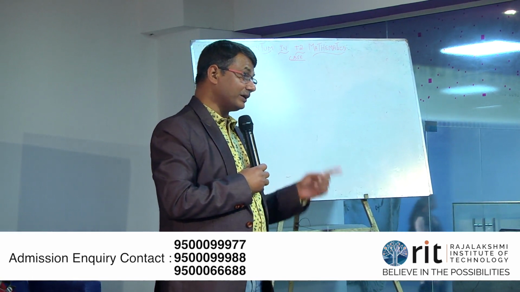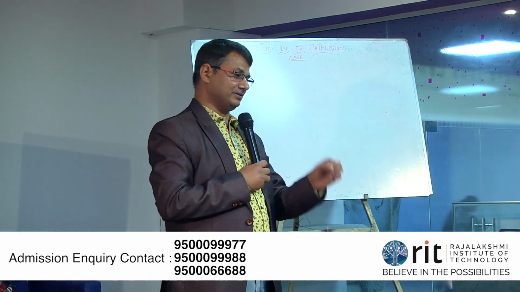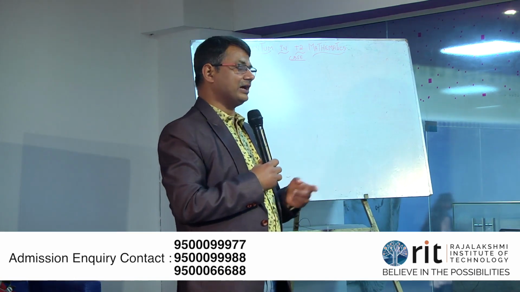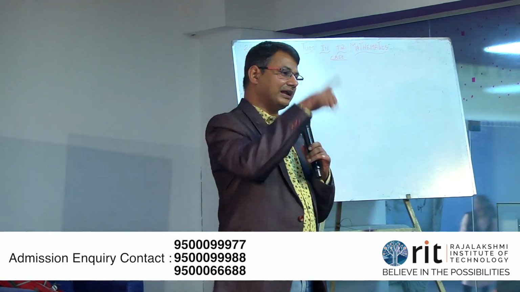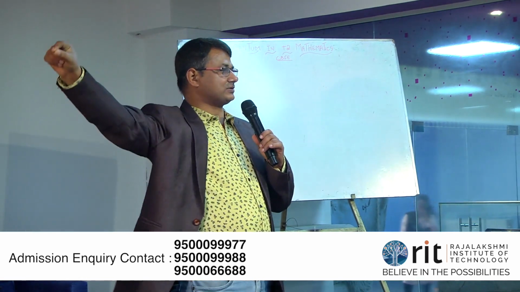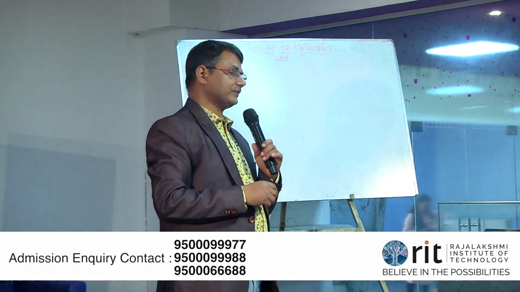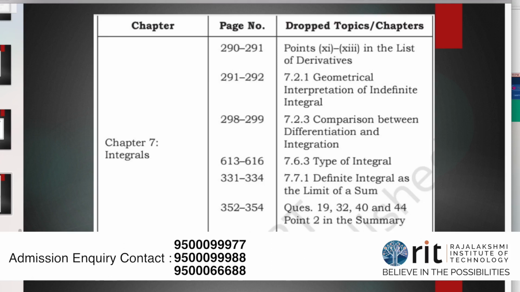But the properties of 7.7 have to be read, because many times a question on proving the integral of root under x square plus a square is asked. So what you have to read? The proving of all three theorems given in exercise 7.7: root under x square plus a square dx, root under a square minus x square dx, root under a square plus x square dx. These three properties have already been proved in the NCERT textbook. So you have to revisit those three properties.